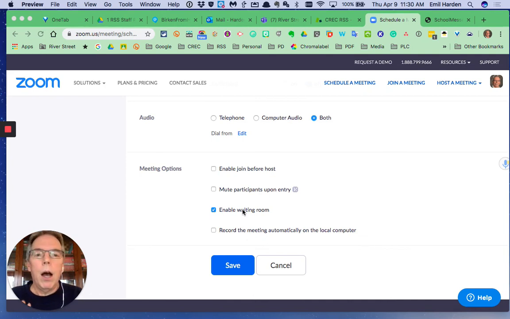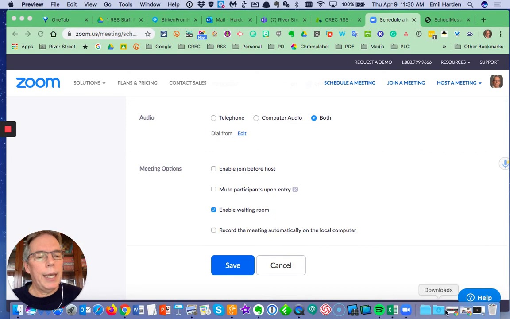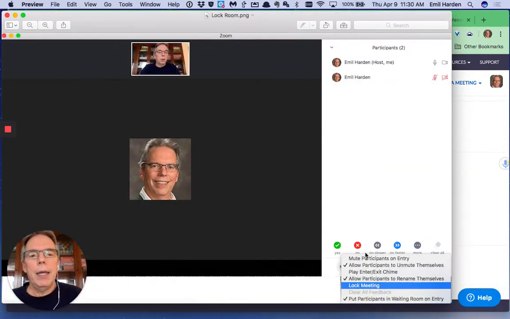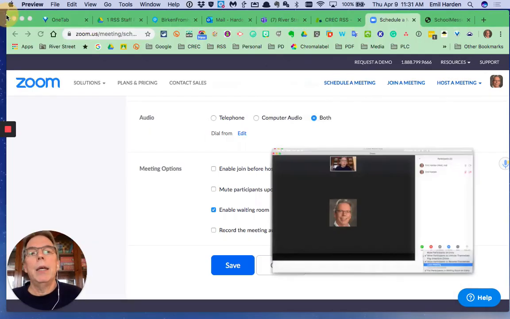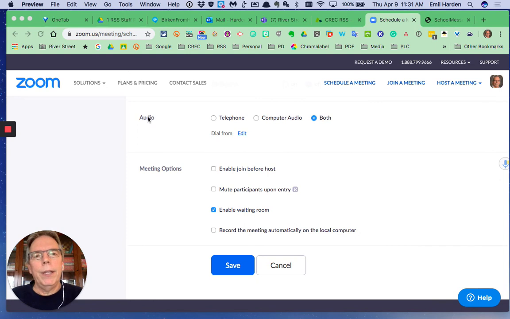So hopefully this helps. Now, the last thing I will tell you, and I can't show you this, let me bring this back up, is at the bottom down here it says End Meeting. Now when I have this panel open you can't see it, but in a meeting at the bottom it says End Meeting, and that's how you get out of the meeting. When you click that link, you get a choice. Do you want to leave the meeting and end it? Or do you want to end the meeting for all?